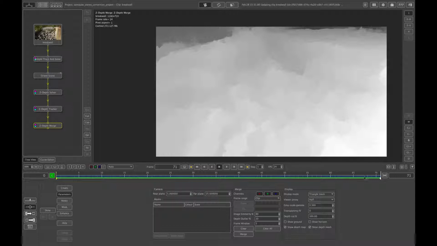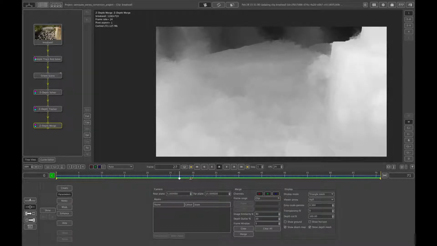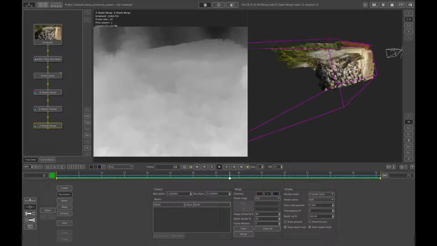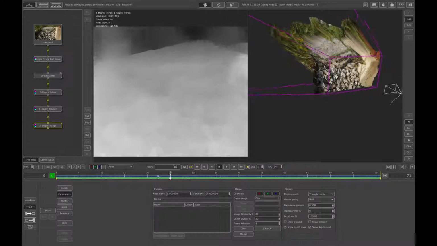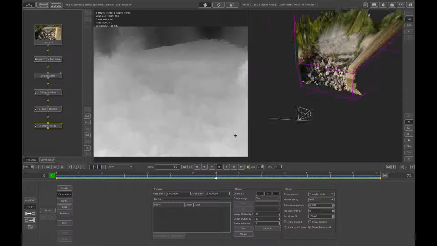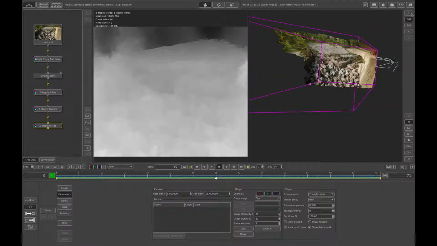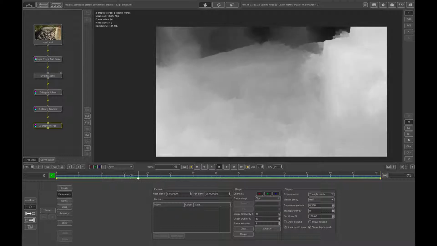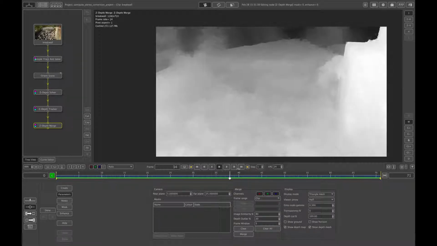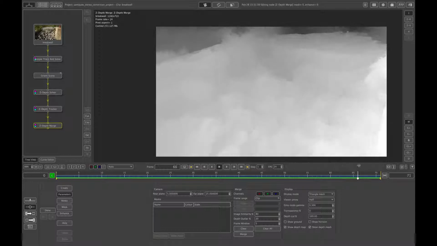And it's done. So now when I scroll through, we can see the result after we've done the z-depth merge compared to the process before. Here we can see all of that chatter, all that inconsistency, and then here we've got a lot more consistency frame to frame. So now when we take a look at this in our perspective view, we can see what we've got. Things for the most part are looking good, but what I want to do is scroll through and see if there's anything that pops up that is throwing up some red flags, like perhaps some really out of range information, but everything there looks pretty good.